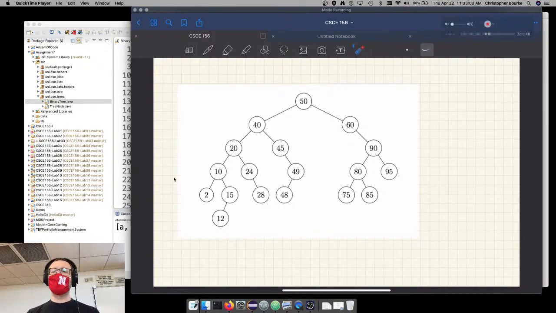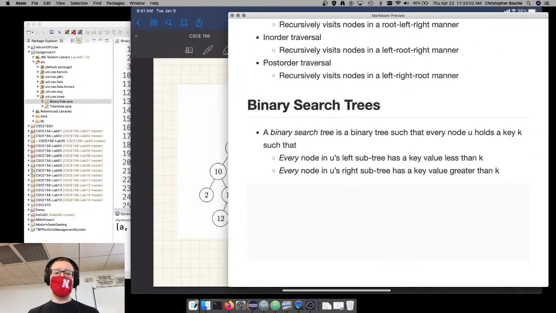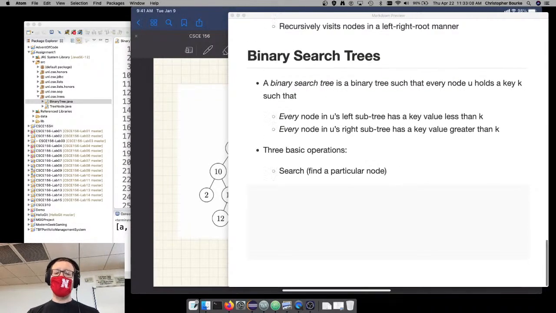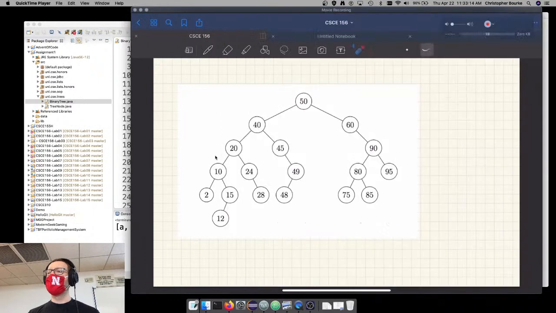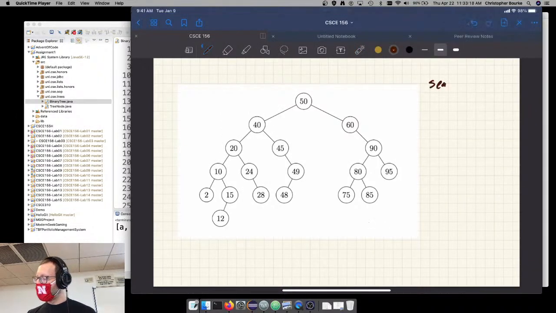If we've got this structure, what can we now do? Think of our three basic operations. One basic operation is search. We want to search for a particular node. Let me come back over here to our example, and let's search for, say, 24.